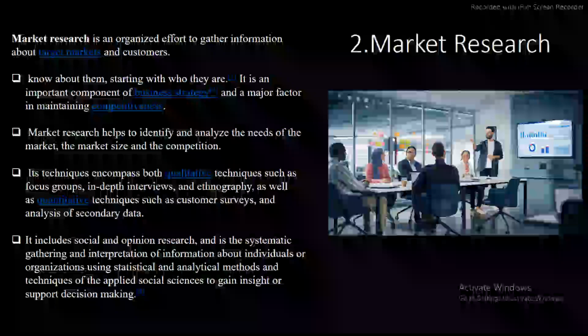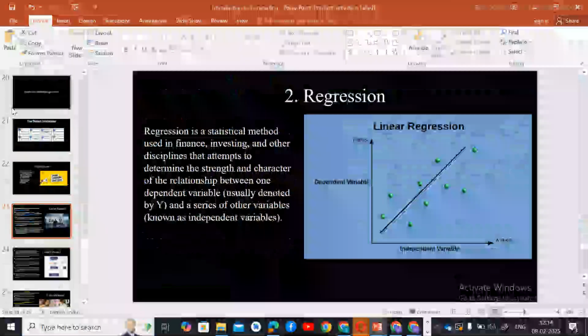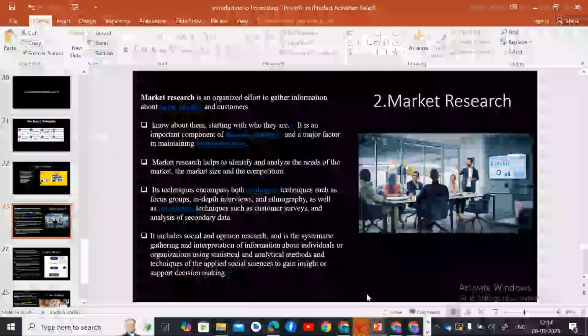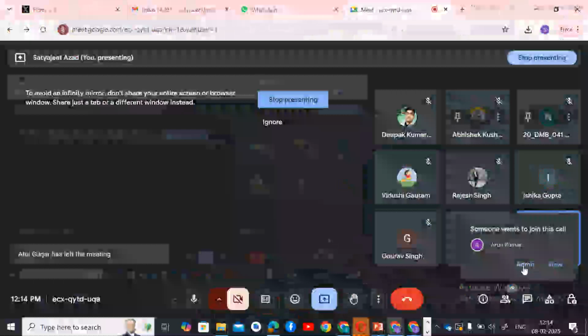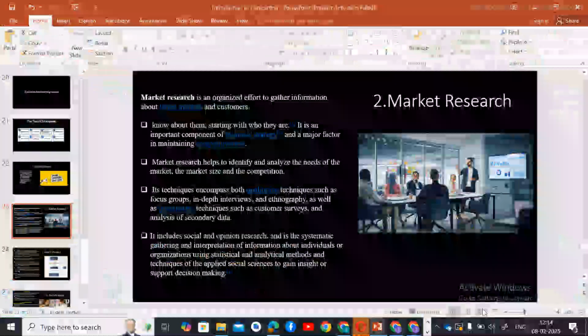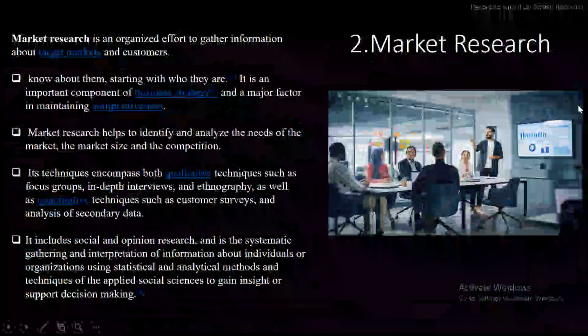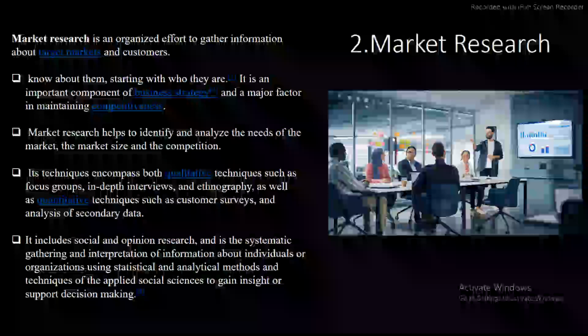Okay, so that you will always be in the competition. Market research is very important, because each and every organization, if you look at the big four organizations, they do a lot of market research. They try to go with market trends so that they can beat the competition. You might have heard of the big three companies, BCG, maybe Bain and all that. What they typically do is take help of this. There is something called a BCG matrix, and they design this kind of strategy. Market research also helps you identify and analyze the need of a market, and obviously address the competition.